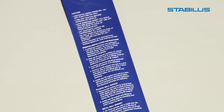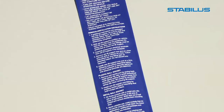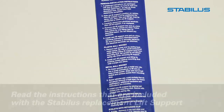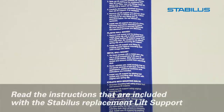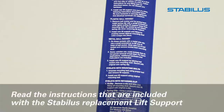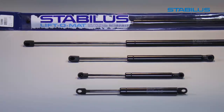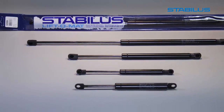Finally, while this video covers many of the essential steps in determining how to identify a replacement lift support, it is essential that you read the instructions that are included with your Stabilus replacement lift support. Your new Stabilus lift support is designed to take the wear and tear out of everyday use.